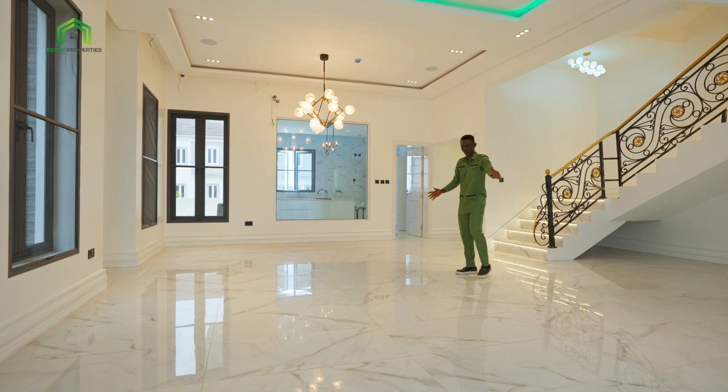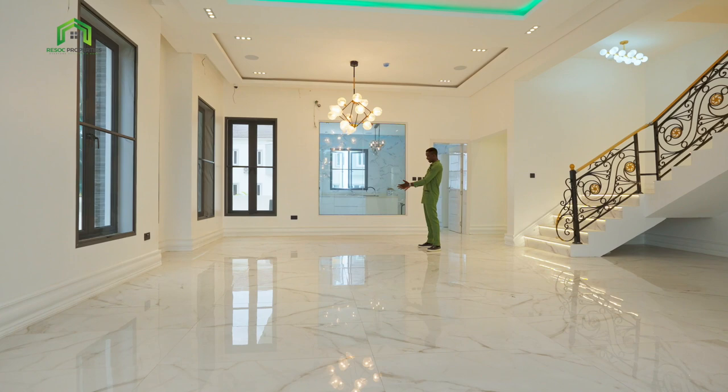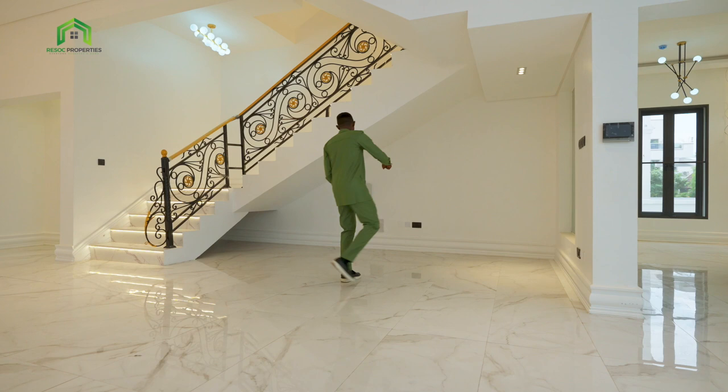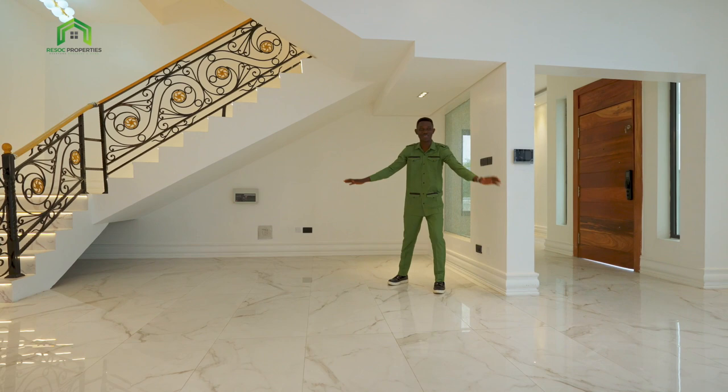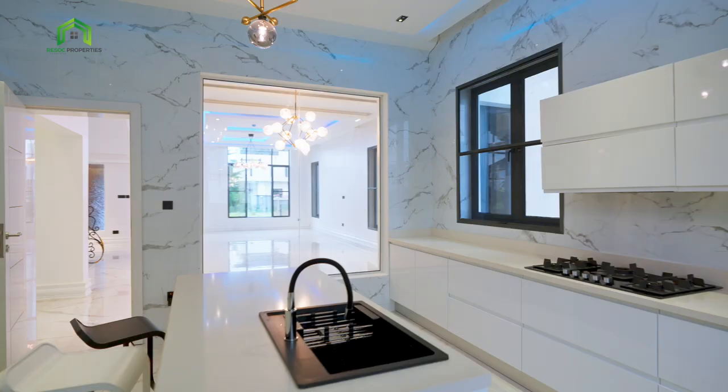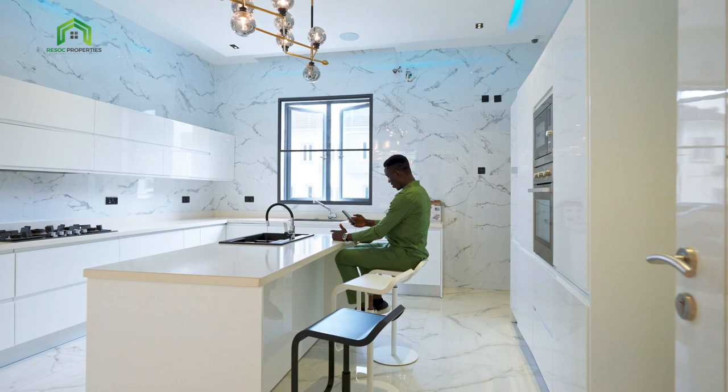I like the space. Over here you can have your sofas, and because this area is closer to the kitchen, you could have your dining set here. Quite spacious. Over here I like this space — you could have a nice woodwork bar with bar stools. The living area is spacious enough for every concept. And then over here, you could have your over-65-inch TV on this wall. You like it? Okay, now let's go see the kitchen — you're going to like it.